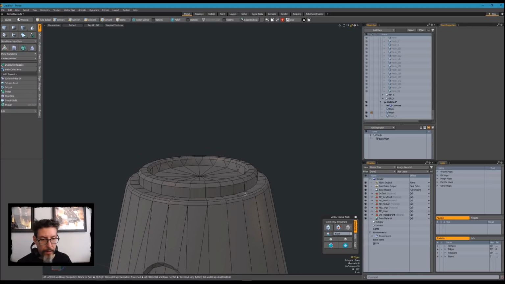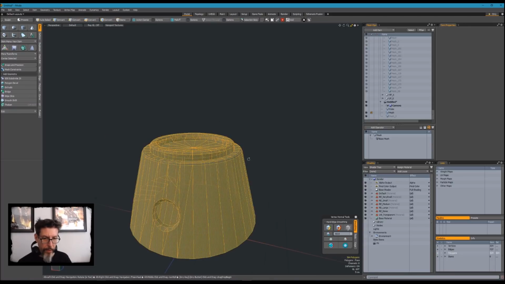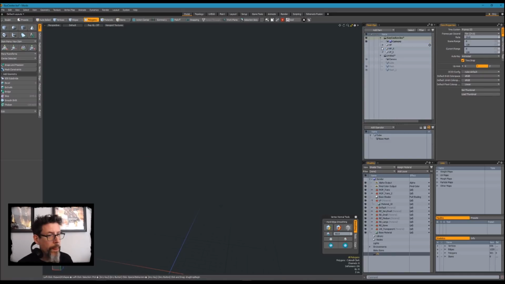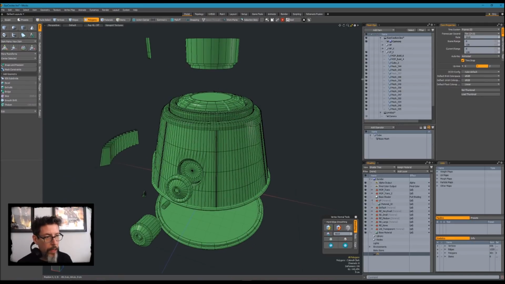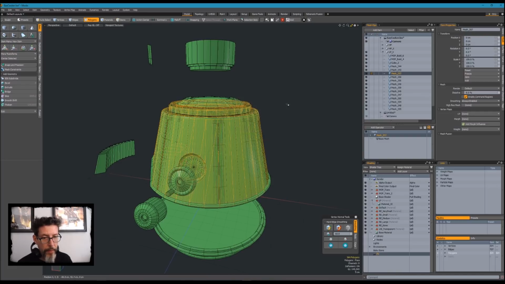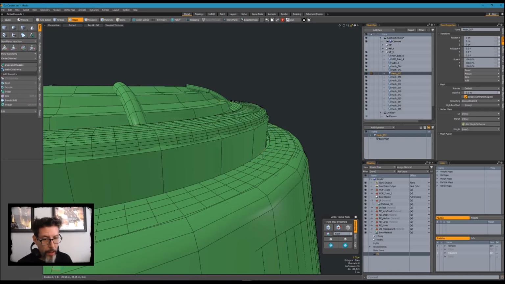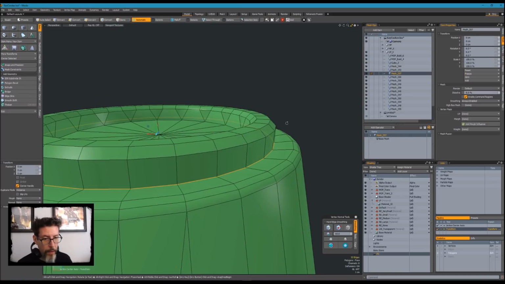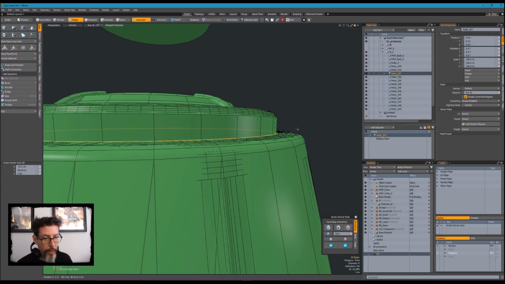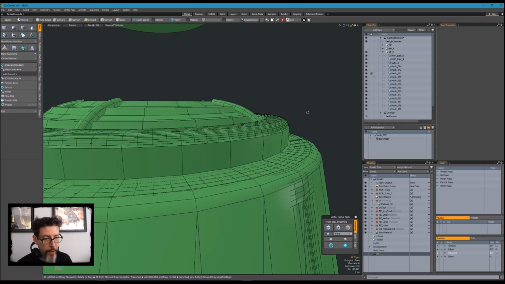All right. Yeah, I do have some concerns about this dip here, but we'll see what happens. Let's take it back up here. If I turn back on my low poly and I just make a new mesh item inside of there and paste it in, and we'll give it the low poly texture. Yeah, that shouldn't be down that far. So when I was clipping, I got a little too aggressive, but it's okay. We just pull it up so it's level. Right, that seems fine.